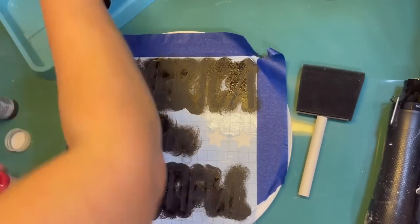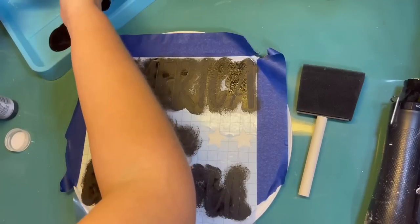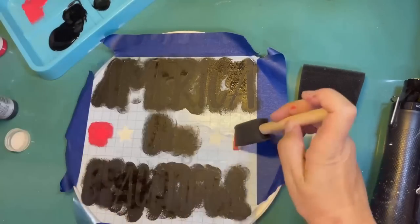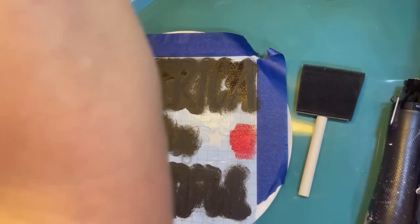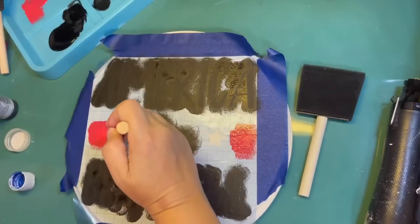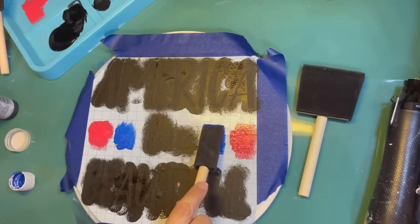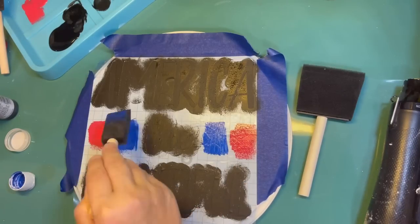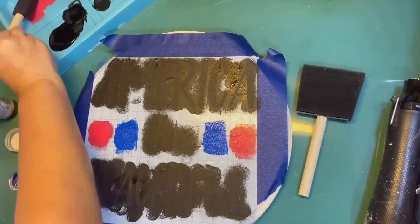So I'm going to do the stars. This is called Candy Apple. It is just acrylic paint from Target, and it's just a bright red. And I don't have any more daubers, so I'm just going to use small foam brushes and just kind of daub it on. So you can totally do that as well. And theirs had two red stars on the outside, so I'm doing the same. And then I'm going to make the other stars two blue. This is a tiny amount of blue paint that I have left. And do the same thing with a little foam brush and daub that on. Kind of looks a hot mess right now, doesn't it?